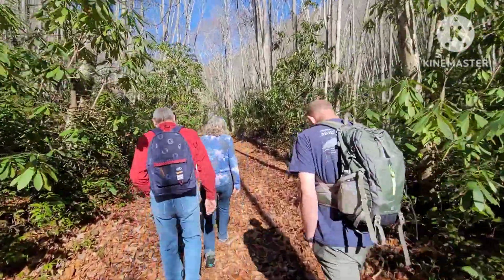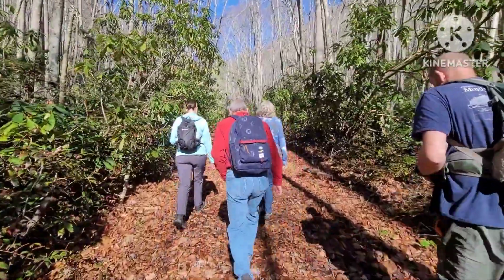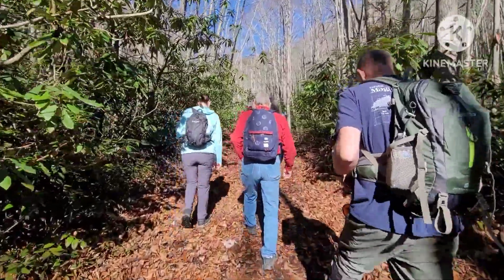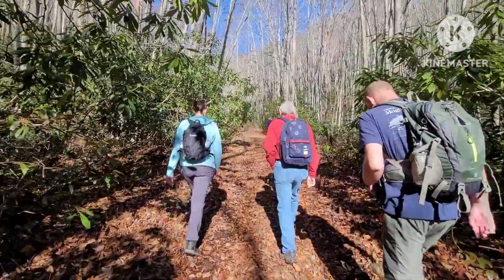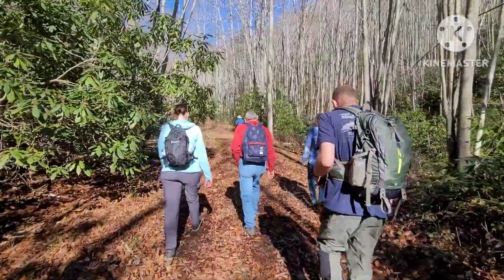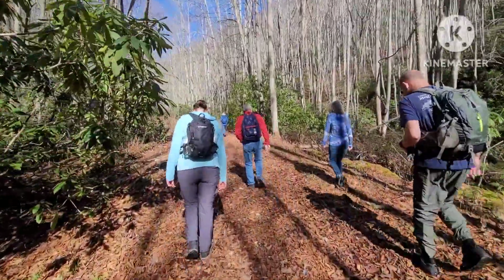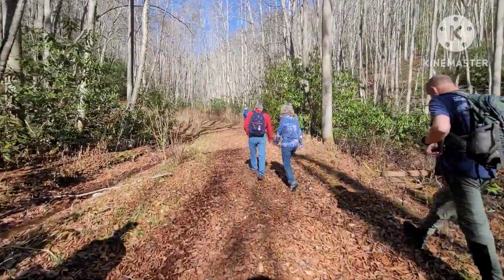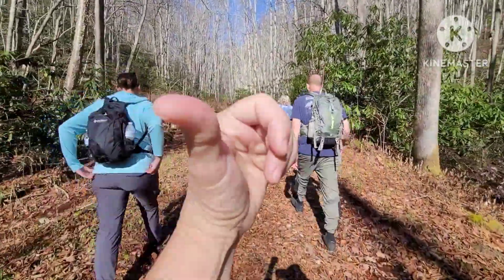I'm not saying that's a bad thing, but unfortunately just this group of hikers came out here and they camped on the property line. So their tent was literally half and half, in park and out of park. And I don't think they would have gotten a ticket, but they had their dog off a leash. And you know, in Tennessee, you have to have a dog on a leash. They had the dog off a leash and it bit that ranger. So I think that led him to write a ticket about camping on park property. From where the sign was, forward you can camp. This side of the sign, you cannot camp.